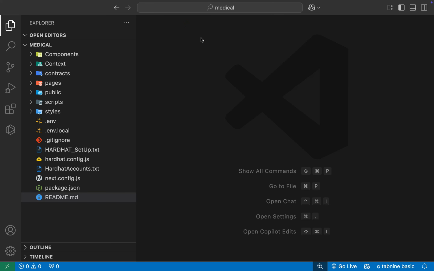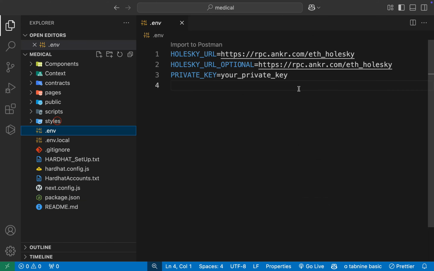First thing, I'm going to test on my Ethereum test network. For that, I have to make a couple of changes. So come back in the environment variable, and I have to get my private key, which you want to use for testing your application. I will get my private key and I'm going to get some funds in that account so I can deploy my contract. So that's the first thing.